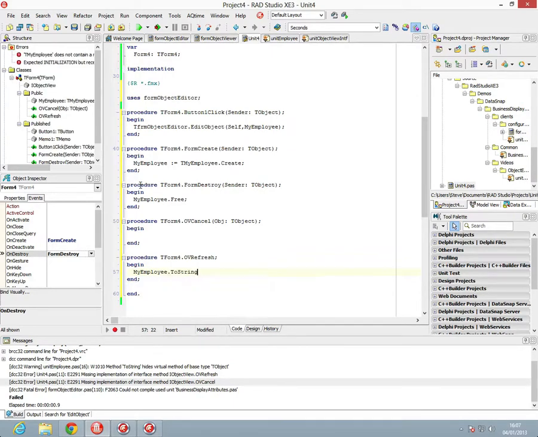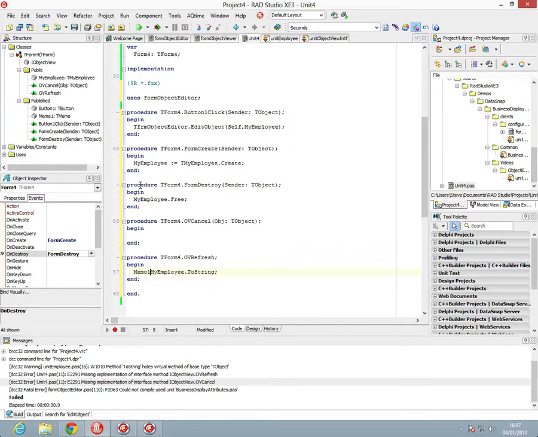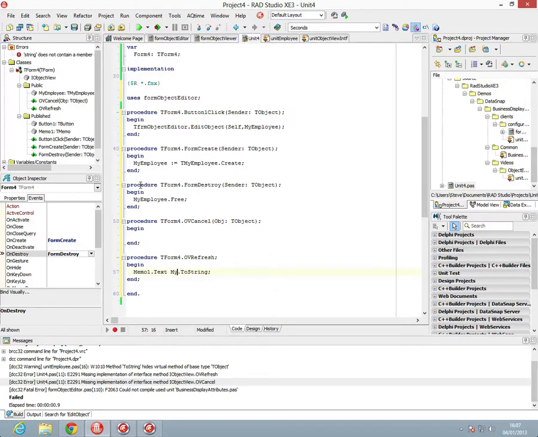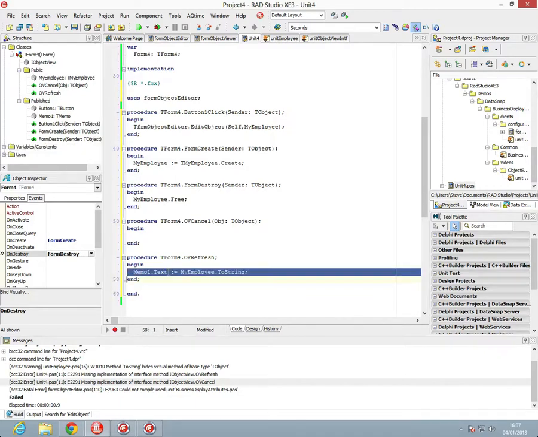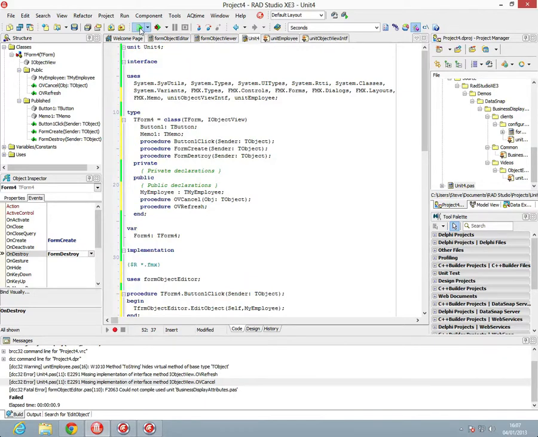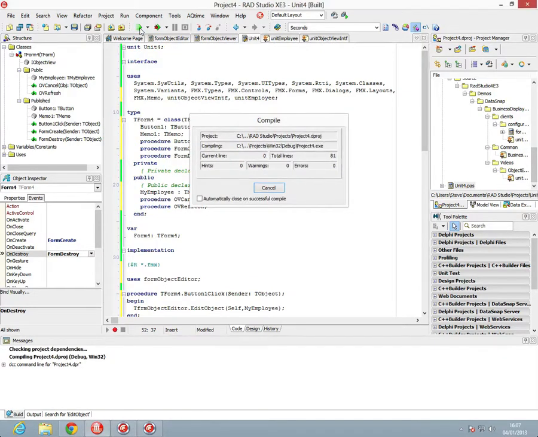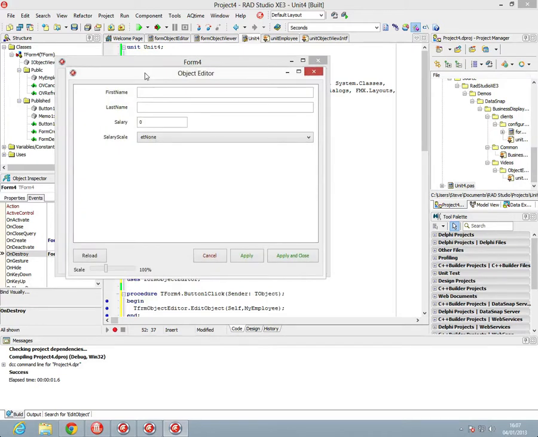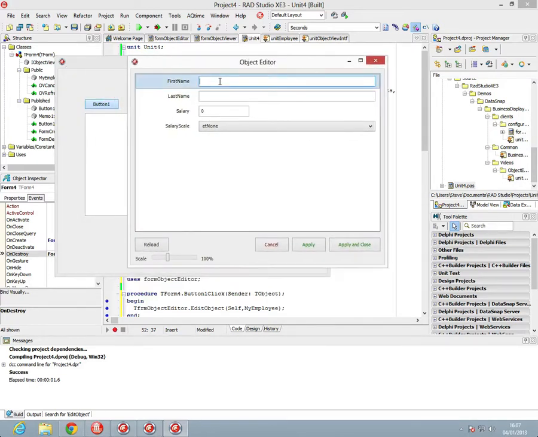Now this has a ToString method, and we're just going to set the Memo1.Text to be MyEmployee.ToString. Okay, so very simple. Let's go ahead and try and run this now. And if we use the button now, we can actually see up comes the object editor with the properties of MyEmployee.